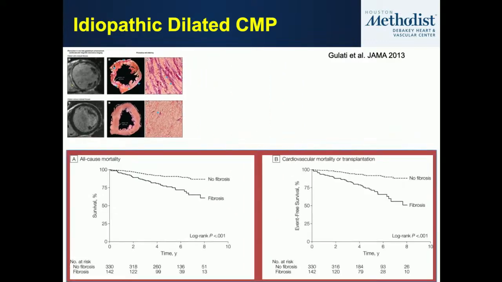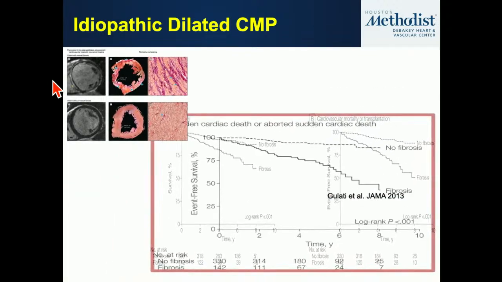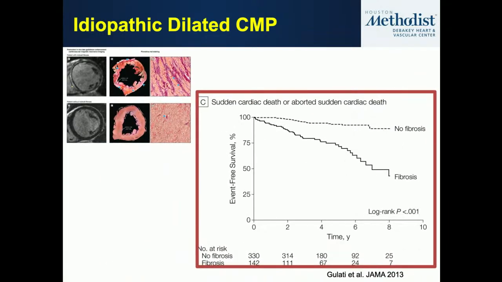And then I'll lastly finish off with the idiopathic dilated cardiomyopathy, where again, in these patients, sometimes you'll see evidence of hyperenhancement or LGE, but it is in a non-ischemic pattern. Oftentimes it tends to occur in the middle of the septum, and it's called this classic mid-wall stripe. This pattern is also associated with a worse prognosis in patients with non-ischemic cardiomyopathy. This was an initial series from a group in the UK, which was single center, which showed worse all-cause mortality as well as worse sudden cardiac death.